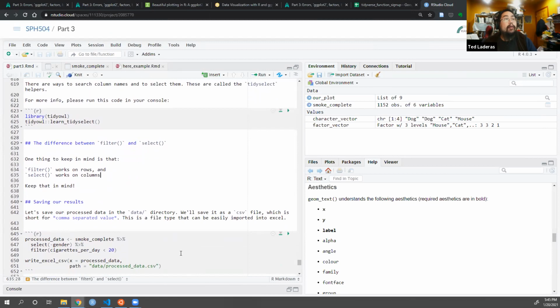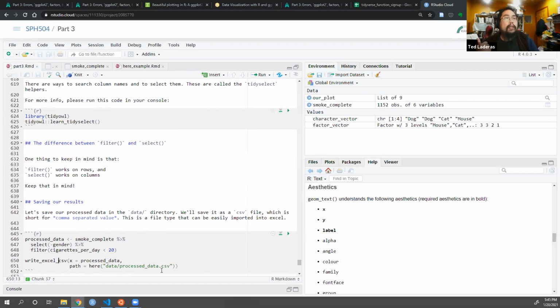So the last thing we're going to do is save our results. We selected everything but the gender column, and then we filtered by cigarettes per day, and we're assigning it into our processed data variable. There is a function that writes comma-separated values files that are compatible with Excel.